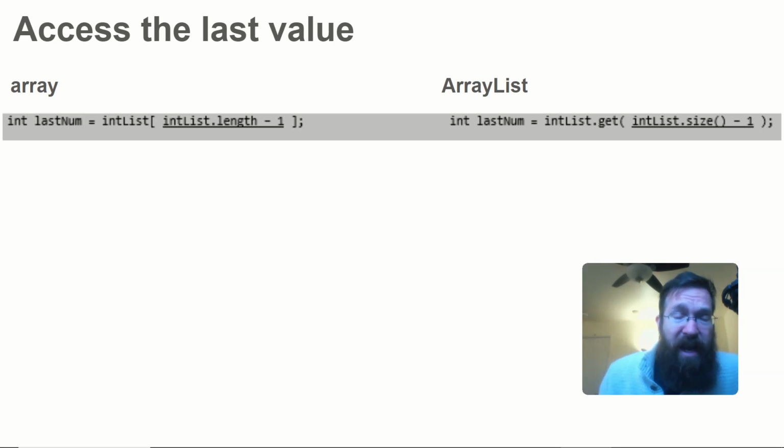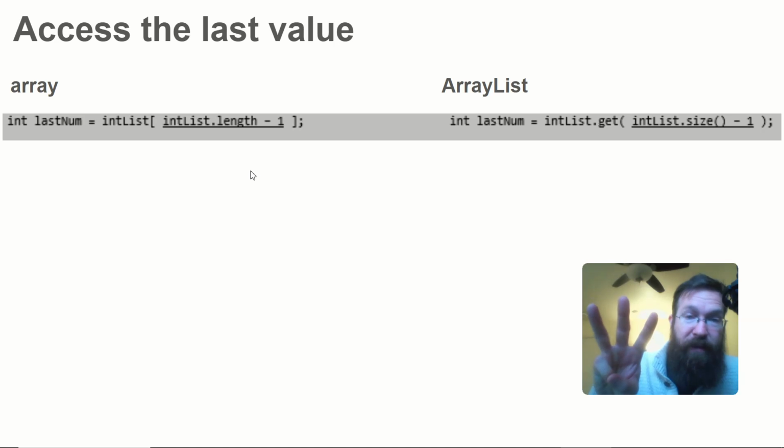Just a quick note that accessing the last value in an array is a little bit tricky if you're new to programming. Imagine if I have an array that's length 3, that means there are 3 things. What's the index of the last thing? The first thing is index 0, the next thing is index 1, the next thing is index 2. So my thing that was length 3, the last element has index 2.